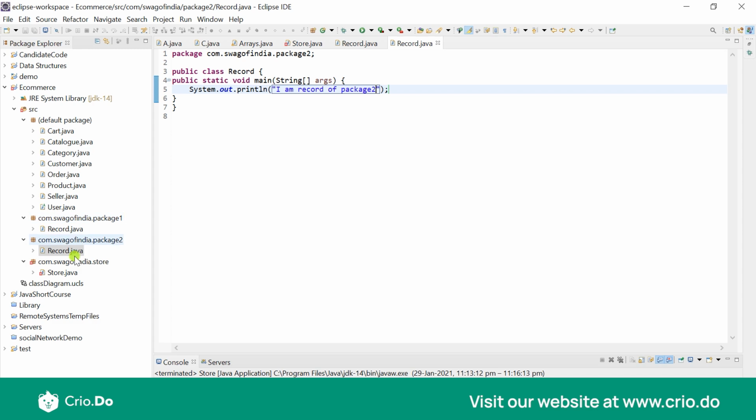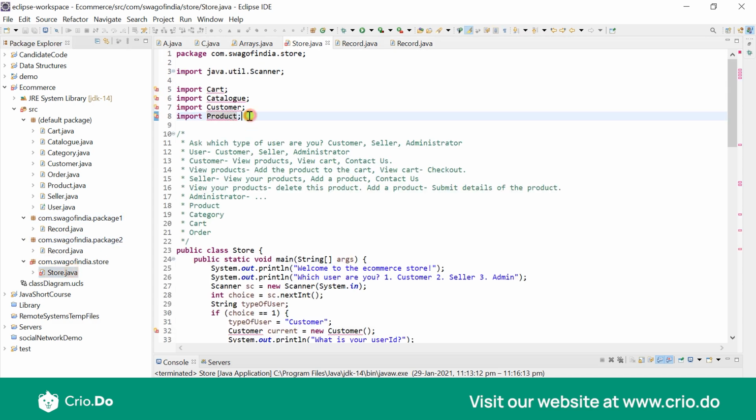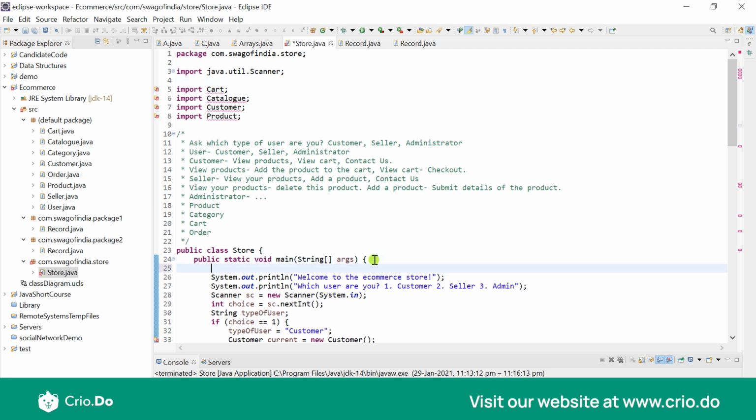And now within store, I could just import, if I wanted to actually create a new object of the record class. So I would say record r equal to new record, but it will not be able to find this record class. So now I can import this particular record class, right? So how do I import it?